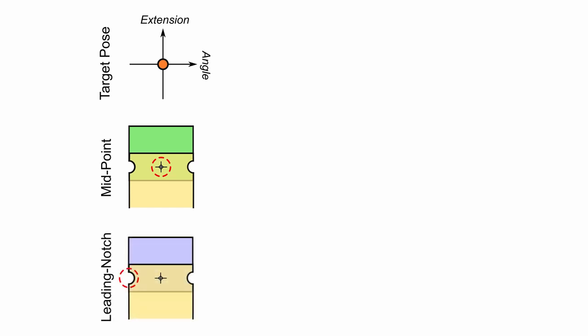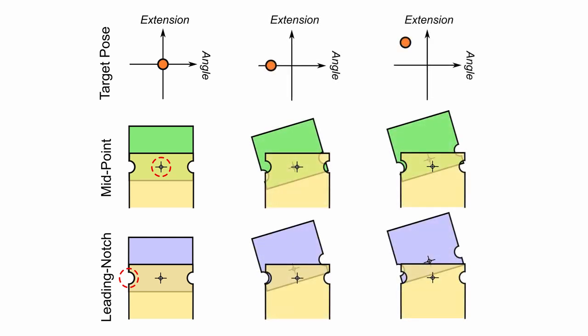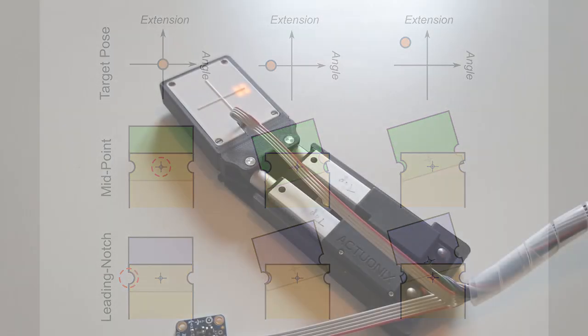In this paper, we examine two kinematic mappings which use different parts of the SBAN as the control point. In the first case, inverse kinematic control is focused on the midpoint between two tactile notches on the sides of the device. In the second case, the control switches between the tactile notches themselves. When extension and angle are both zero, both mappings produce the same device configuration. For all other workspace locations, the different mappings lead to different device shapes.